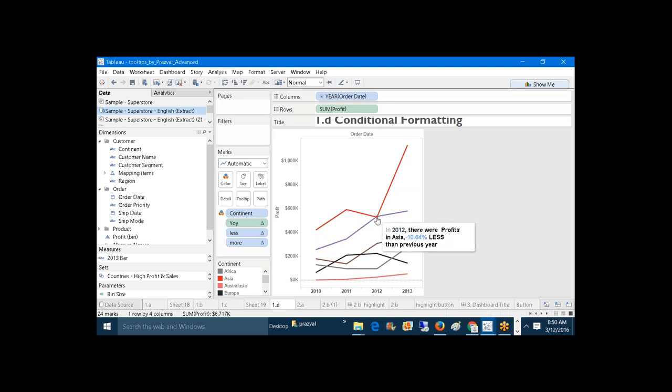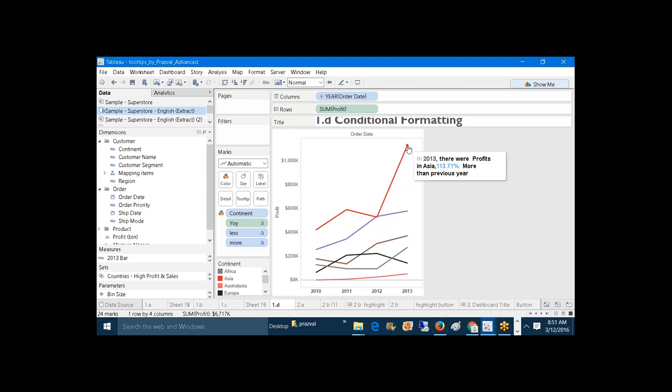Whereas here there is some decline. In 2012, there were profits in Asia which was minus 10.64% less than the previous year. And in 2013, there were profits in Asia which was 113.7% more than the previous year.